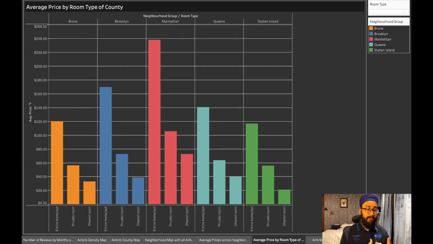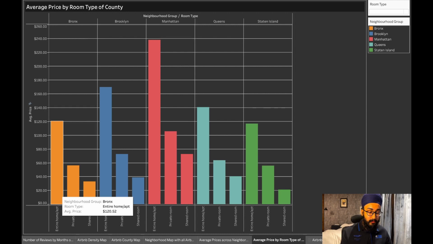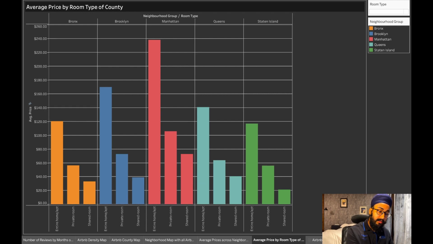And then, once you have established where you want to stay, and you've established the average price of those places, now you want to see if these places have an average room type that caters to you, right? So that's important as well. Another factor is room type. So what I did here is present a bar chart which divides average price of the room type by county. So you can see in Bronx the average price for entire homes, private rooms, and shared rooms. And then you can see this across all neighborhood groups, right?